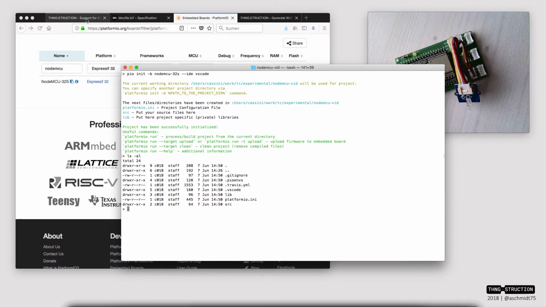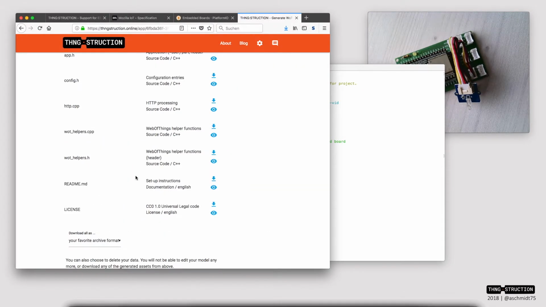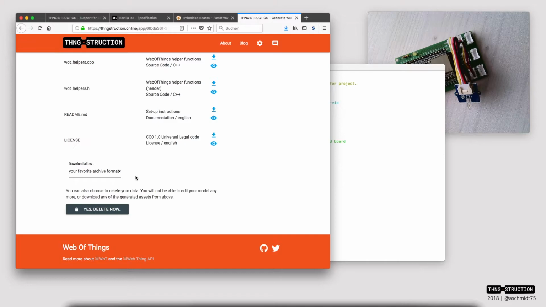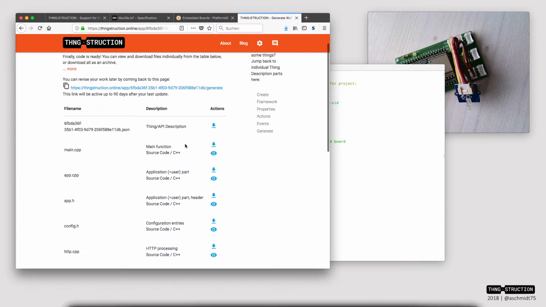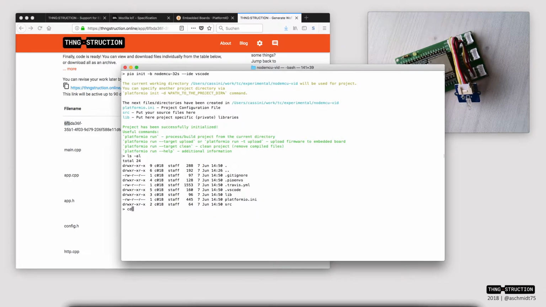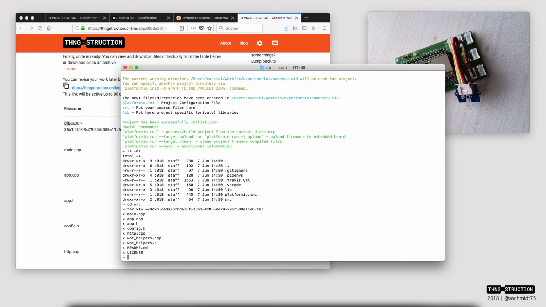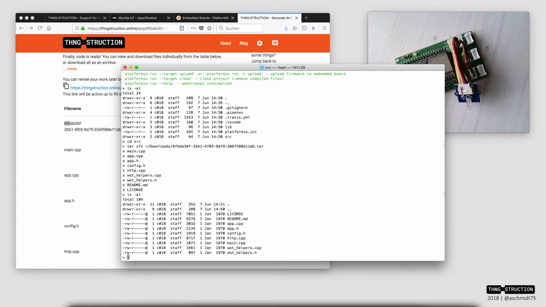Okay, now I'll go back to, that's the blog post. I go back to the source code, and I have the option to download all of these files at once as a tarball. Download, yeah, save the file, and now it's on my drive, and I can unpack it. And it has a name starting with this ID, which is the same as in the URL, 6IFB. So go to the source folder, unpack from downloads the tar file, and that's what we have here.